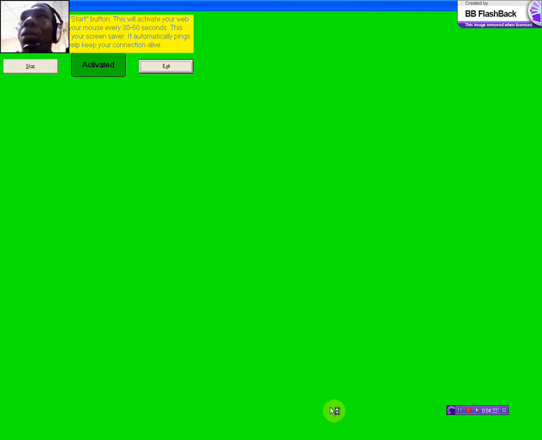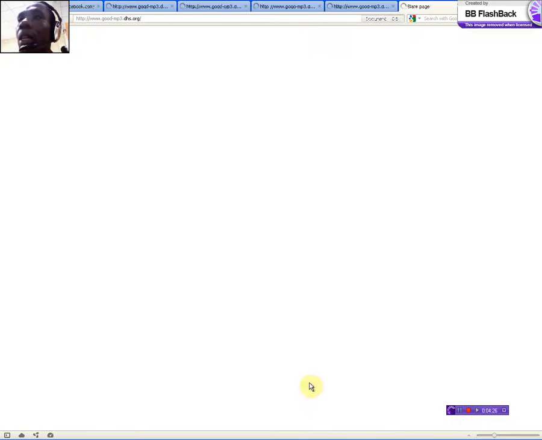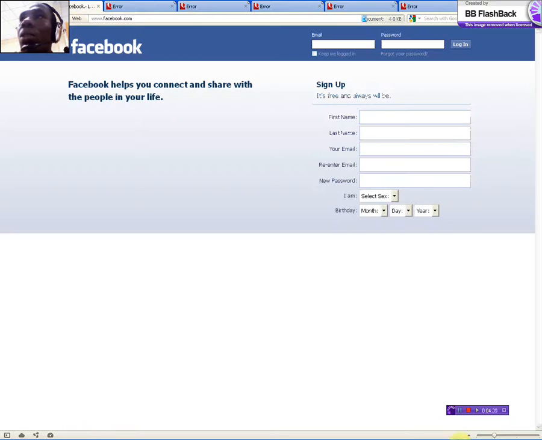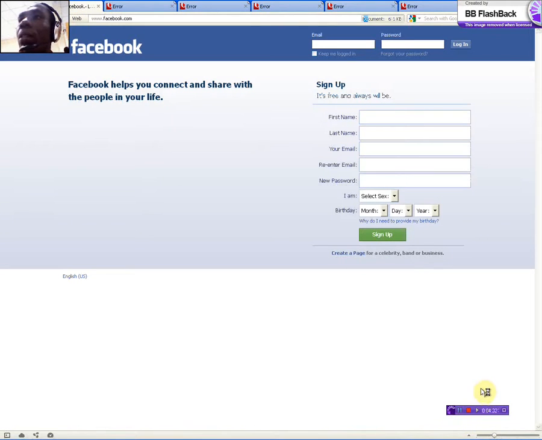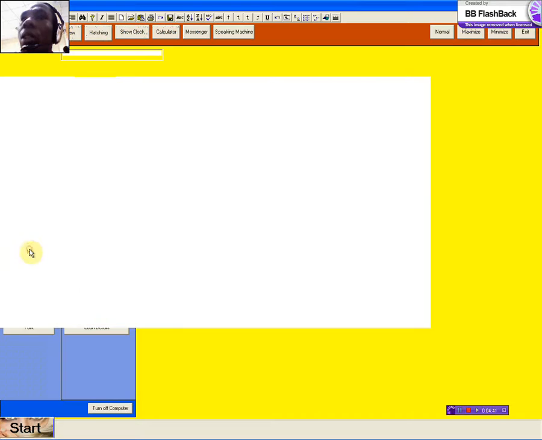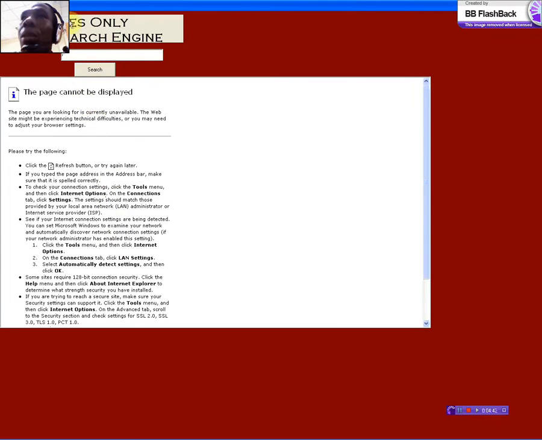I created my own CyberCafe. For those who use a cyber cafe, you can use this as a timer for your clients. Those using the internet cafe can log in with the password and go to Facebook. There is also this one, which is like a browser, Google. I made it like a Google browser.